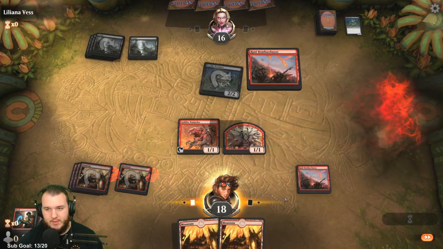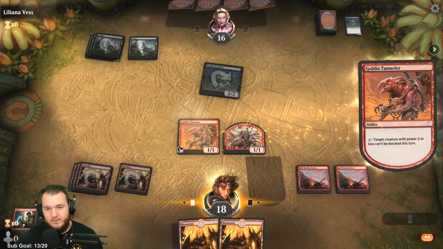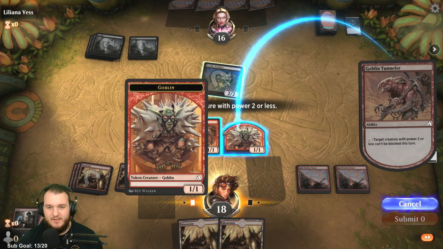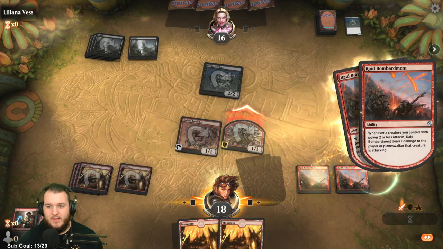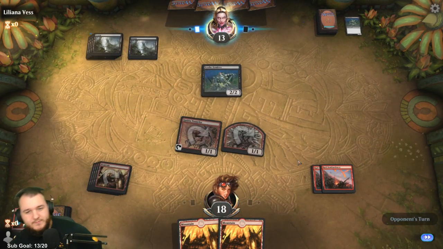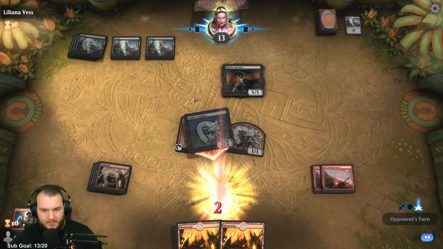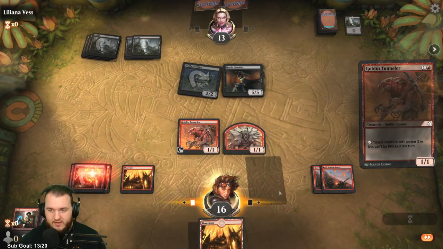Target creature with two or less can't be blocked this turn. Oh, that's how you activate it. Oh, okay, I see. So bang, and then bang, and bang, bang. Okay. Now they can just play there. And then this one can attack, and I'm gonna have to take two damage. Throw that out. Throw this out.